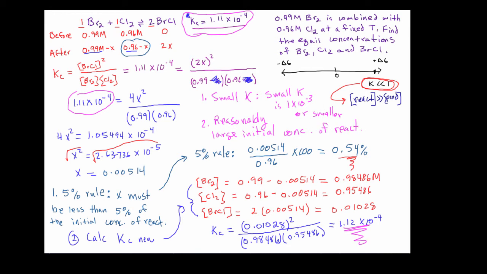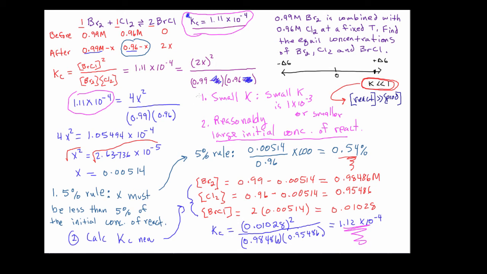All right, and in a subsequent video, I will do an example where I show you what happens if we decrease the concentration of the reactants to some threshold value. So for now, before I sign off, to emphasize what I mean by this second thing here is that if we were dealing with a concentration of Br2 and Cl2 that were, say, 0.0099 or 0.0096, then there's a good chance that this approximation that we made here would fail.